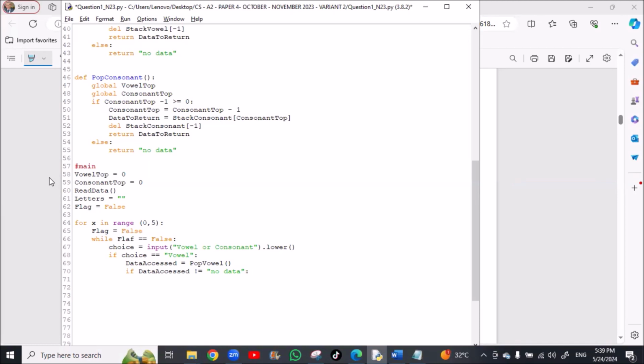So if data accessed is not equal to no data, then letters will be assigned letters concatenated with the data accessed. And we'll make the flag equal true.